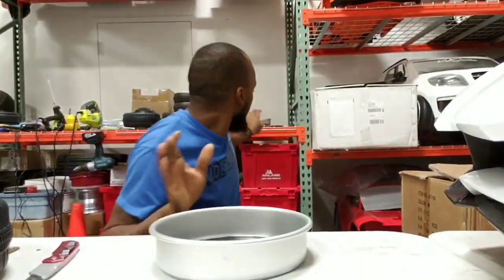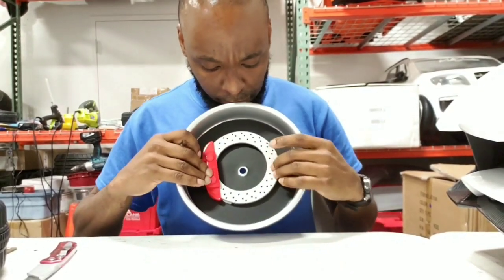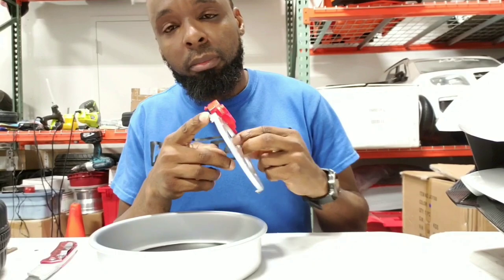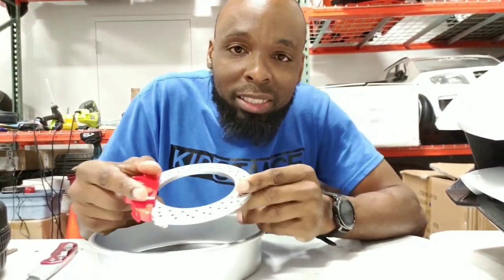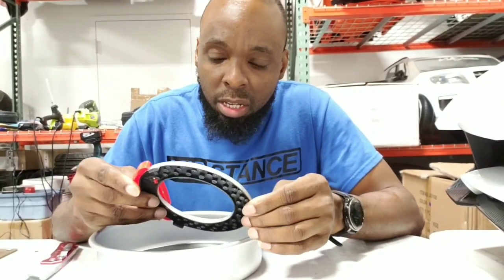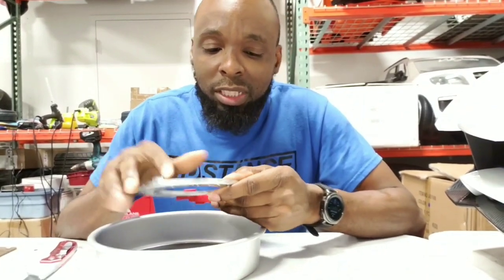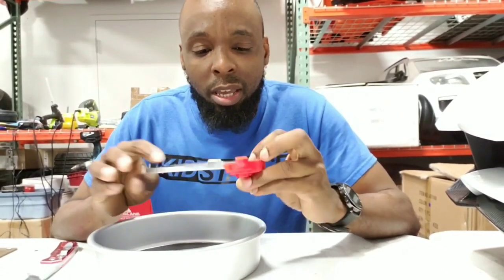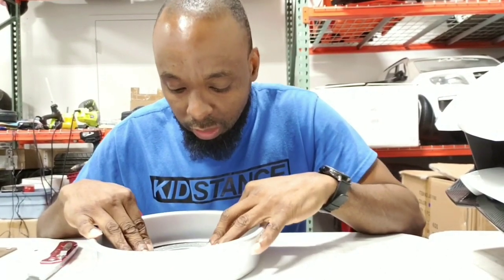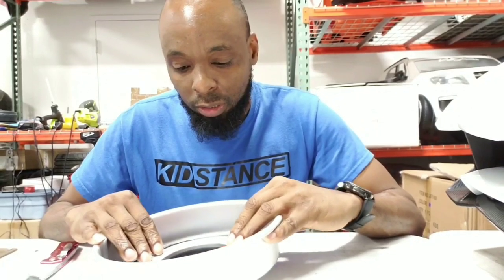I actually have a few sitting around that I can show you. You just kind of place it in the center and line it up as best you can. Some wheels come with these little tabs that actually clip into the plastic. This particular wheel that we're working on doesn't come with rotors — it's just a black blank background — but I have spare parts from other builds. I usually cut off the tabs to try to get it to sit as flat as possible, and with a hot glue gun you just go around it once, sit it in the center, let it dry, and you have your rotor and caliper setup.